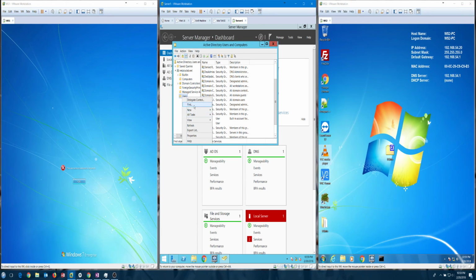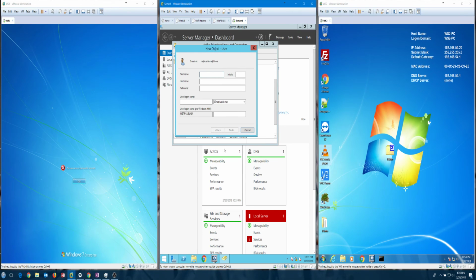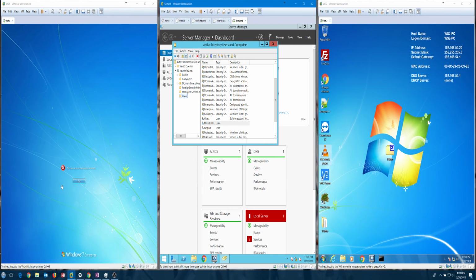There we go. However, one of the things I could do, just to show you, is come in and put a new user in called Mike. This time I'm going to put in user must change password at next login so you can see what happens. All right, so there I am.